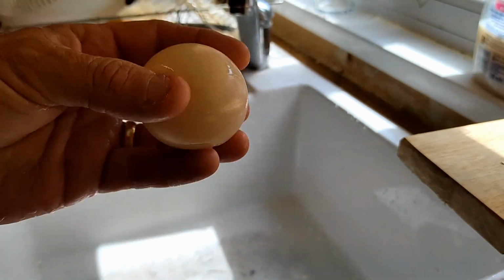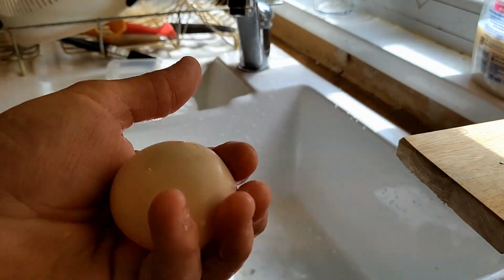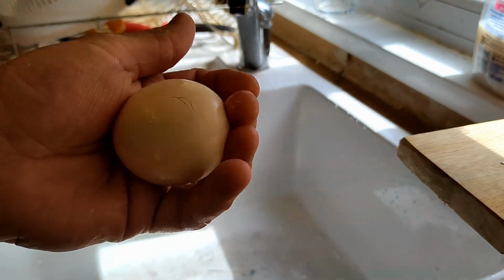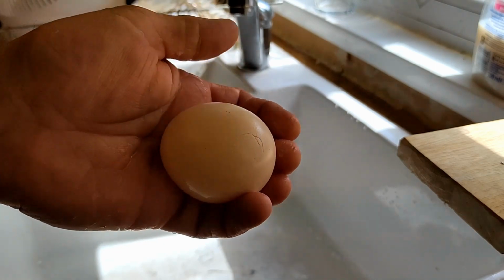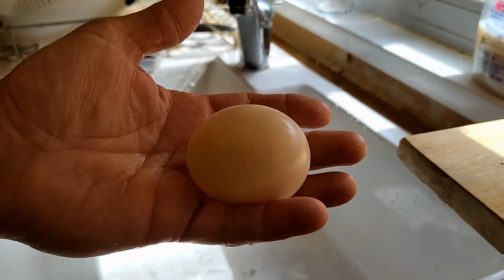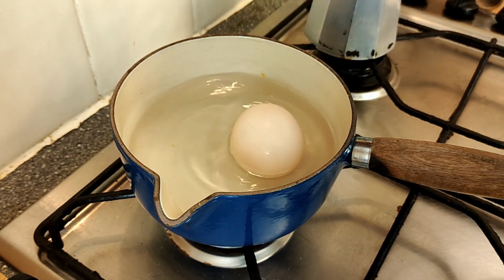The next thing I'm going to do, look at that. Weird. Next thing I'm going to do is stick it in a pan of water. You can see that crack there. I'm just worried that it might spill out of there, but there's only one way we're going to find out. I've already got some water boiling over behind me, so I'll spin the camera around and we'll watch it boil together, shall we? And then we'll cut it open and see whether it's edible or not. I've already boiled this water up a minute ago, so it's only going to take a few seconds to bring back to the boil. So I'm just going to pop the egg in there.